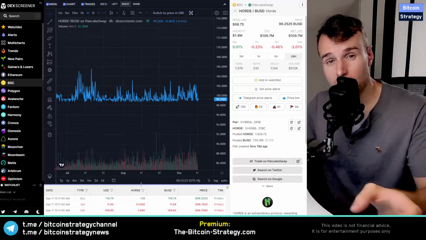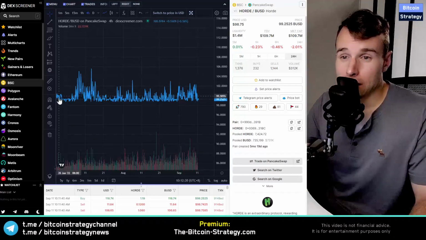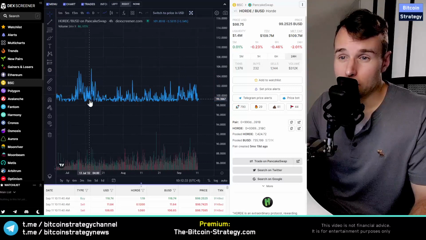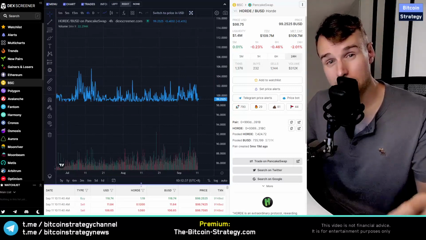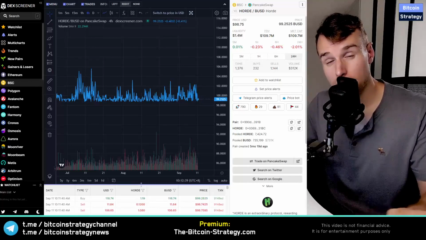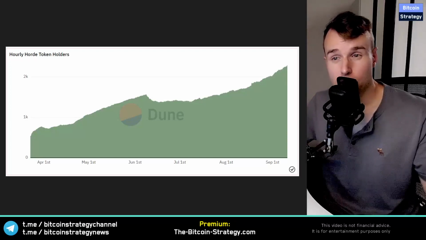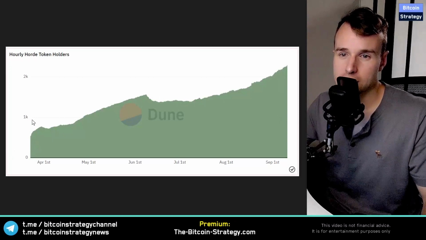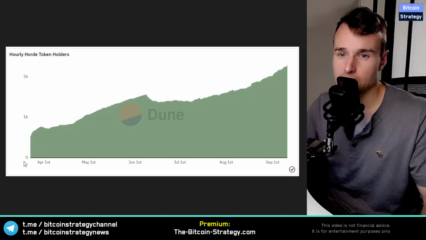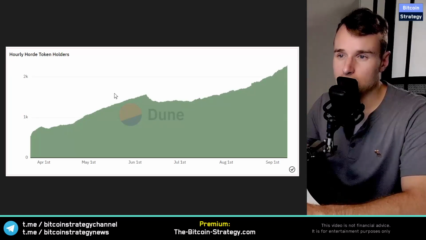So that's the important point here. You're speculating on new people coming after you and paying your returns, basically. And by looking at the balance development of the liquidity manager wallet, we can then find out, is this scheme currently growing quickly enough, or is it already on the decline? So let's first of all look at the number of Horde token holders, which seems to be growing relatively constantly, right? This starts in March of this year. This is when the project launched. And we do see a few dips. That's maybe when some plots had been created or when everything has been sold off, but in general, a relatively constant growth.